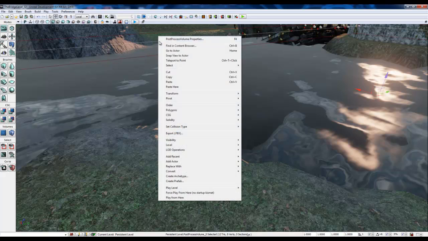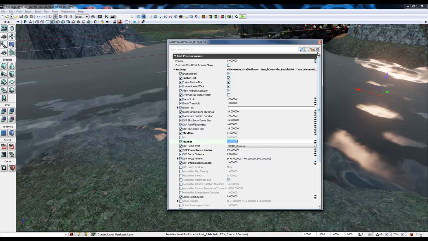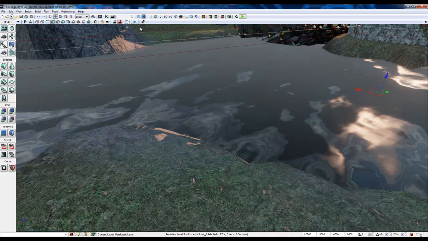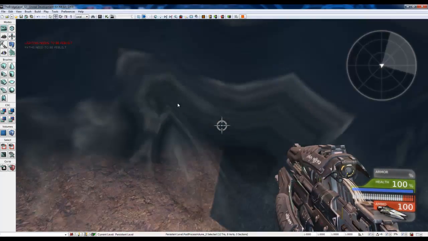Alright, so I played around with the settings and found what I liked. For this level, I like the max near to be 0.3 and the max far to be 0.8. So it's not so blurry you can't see far ahead, and it's not so blurry that you can't see detail in front of you, but it still has a nice blur effect. We test this out. Jump in.